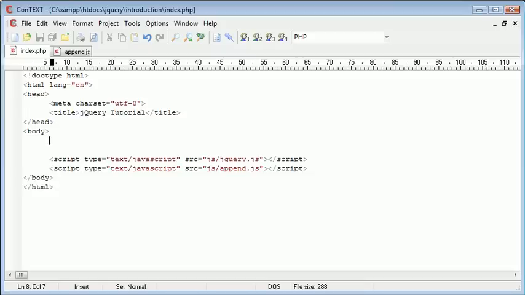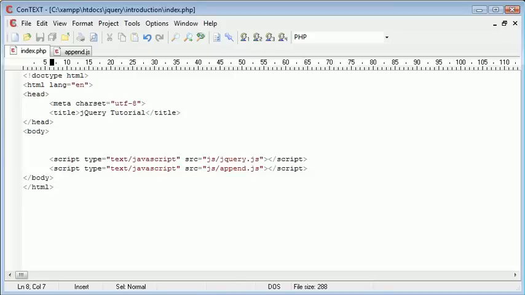Now in the last video we took a look at the manipulation functionality of jQuery and we looked at append, and we looked at how to append a particular value from a text box onto the end of a sentence inside a paragraph tag. So if you haven't already looked at that, go ahead and take a look at that. Now we're going to take a look at appendTo.